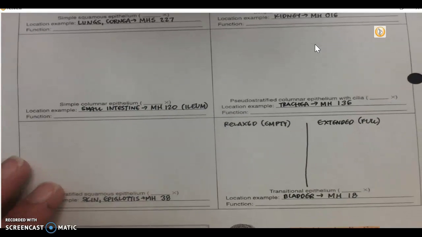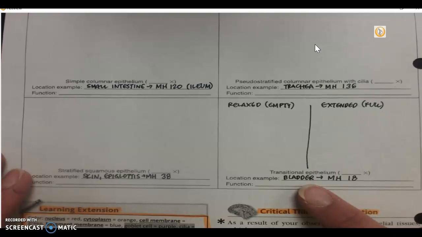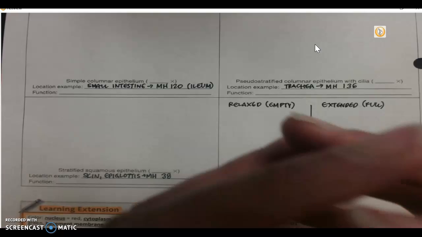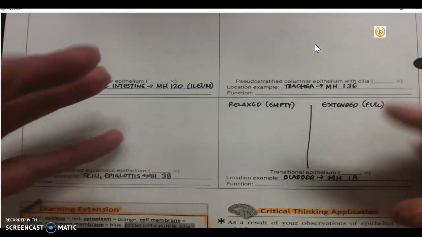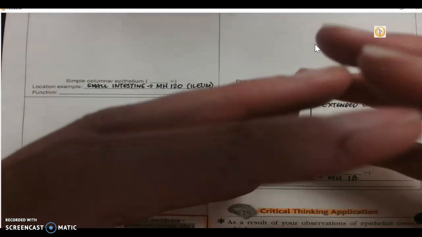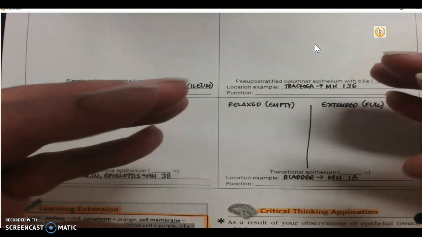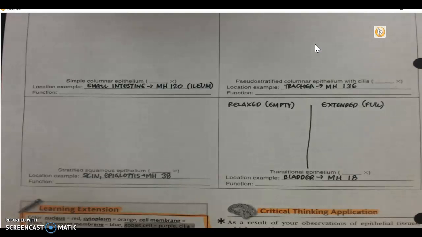And then if we scroll down so you can see the bottom, here's the final 2. With the bladder, it's so fun, the transitional epithelium. We talked about in class how it's kind of like a balloon and it can stretch when it's full. That's when we call it extended. So you'll see it looks like those cells are stretched out. And then we go to the bathroom and we empty it, so they go whoop and they shrink back to their relaxed state. It's really awesome how that transitional epithelium works in our bladder so that our body does not have to pee all the time.